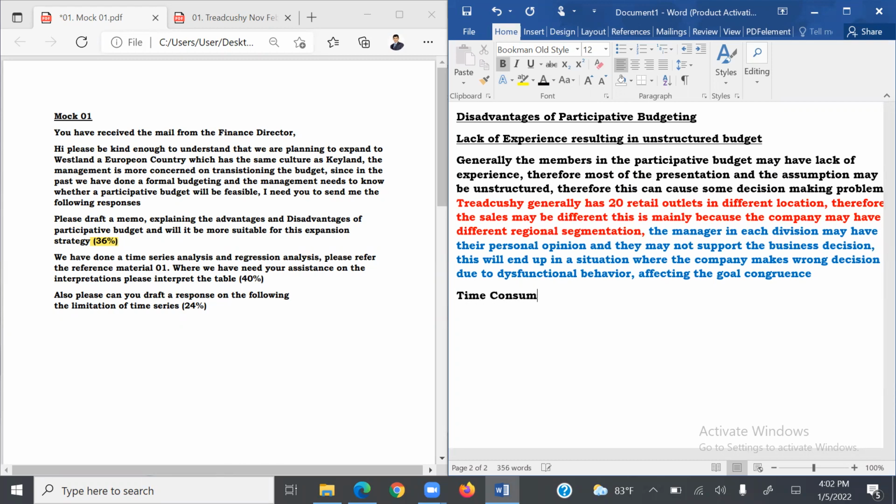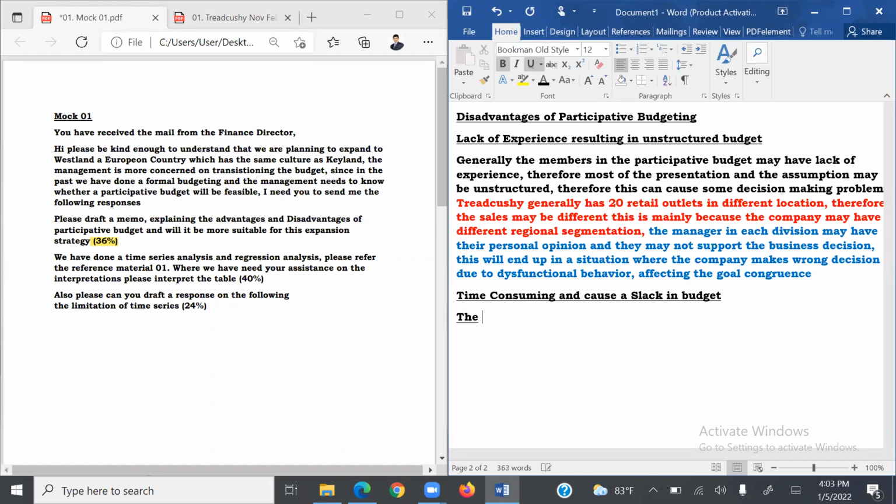So the next thing I can write down is, I can say, time consuming, as you told, and can cause a slack in the budget. Time consuming and can cause a slack in the budget. So students, get this understanding very clearly and very neatly. Actually, this is true, students. I will continue the explanation so that it will be very clear.